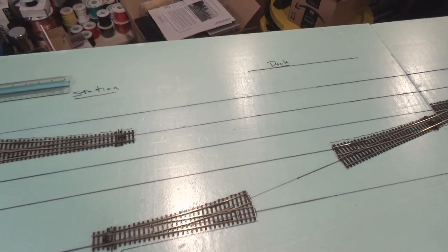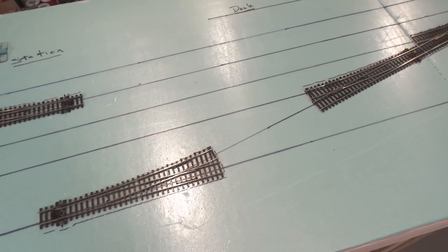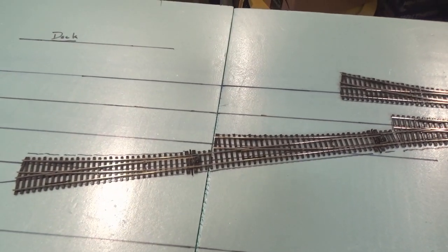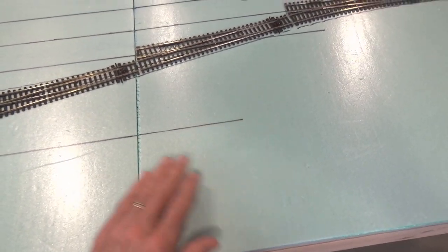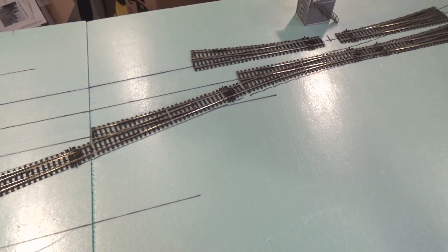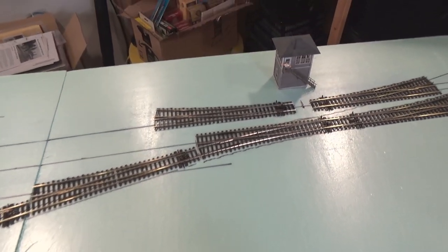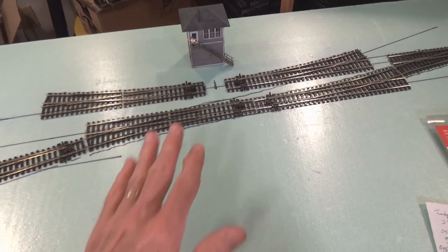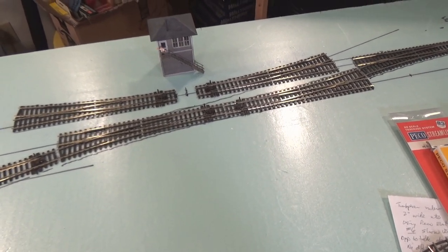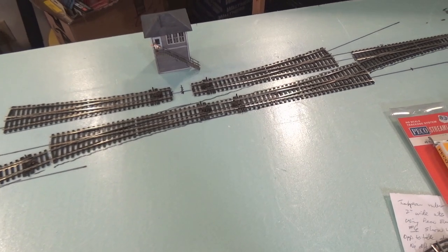Looking further here — this is the goods yard all laid out per the diagram with all the turnouts in place. Moving up the ladder through the goods yard, I have not extended the diagram out to the gasworks yet; I'll do that by hand later to put a nice curve in for a more free-flowing design going out to the gasworks. I've also got the signal box in position — this is based on the signal tower from my Piedmont Southern layout at Charlottesville.